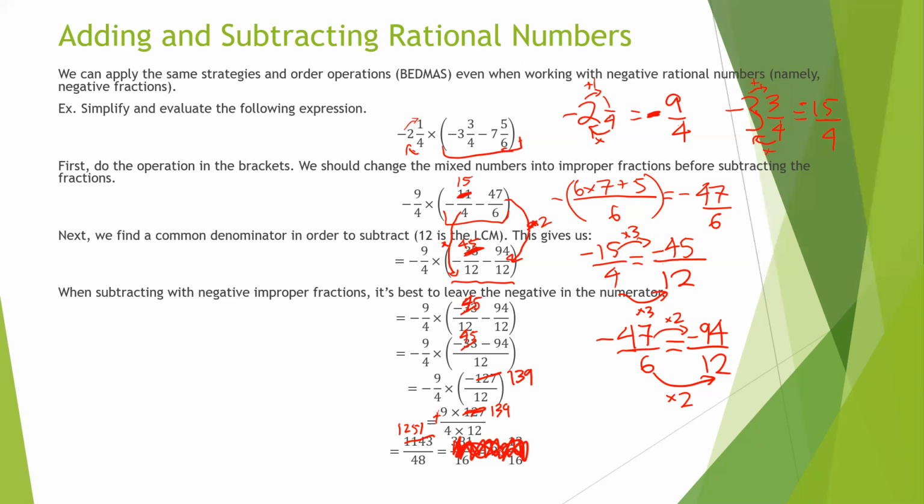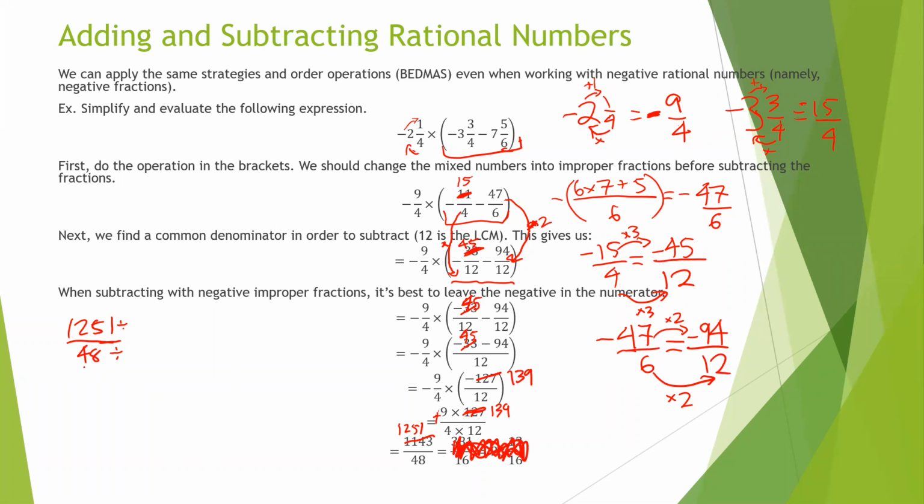So what I'm going to do is I'm going to take my answer, which is 1,251 over 48, and I'm simply going to try my best to reduce it. So if I'm reducing this myself, and you're going to see this live here because I haven't actually done this question, because the numbers switched around a little bit, I am going to divide by a common factor that I can think of, right? So if you're having a hard time thinking of common factors, just start off with something easy. I can tell you one number that could work.